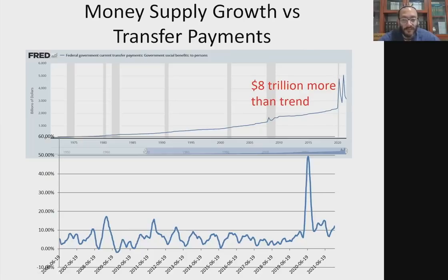Some of it will go into stocks, yes. But now the point is that the monetary growth rate of 12%, with so much of it going directly into consumer checking accounts, is going to chase consumer prices higher. So in this historical era, from 2008 until 2020, higher money supply growth meant more money for banks that they could plow into assets, which meant stocks would rise. But here, a higher money supply growth rate reflects a lot more money being sent to consumer checking accounts, who spend it on food and groceries and rent, etc. So at this point, a higher money supply growth rate will mean higher consumer prices, which means that even though the money supply is growing, stocks may have already topped.